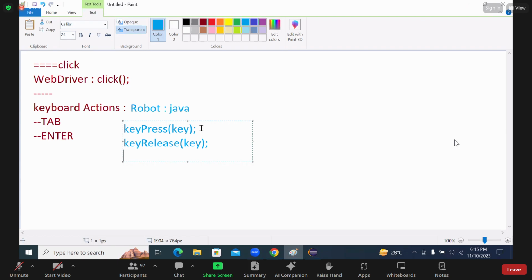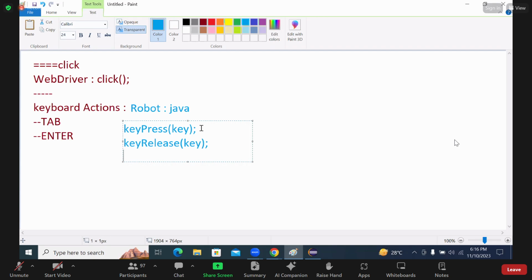When you're working manually with your keyboard, you press on a button. Once you press on that button, do you hold it? No, right? You press the button, you release it.